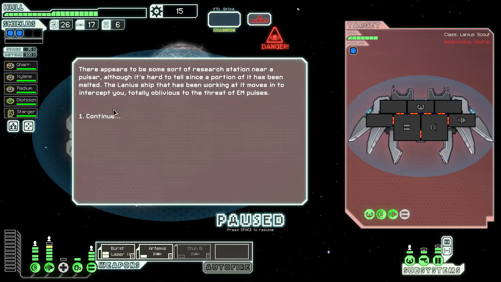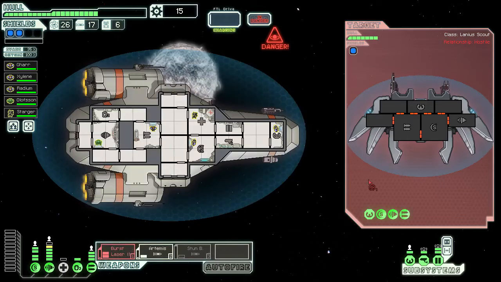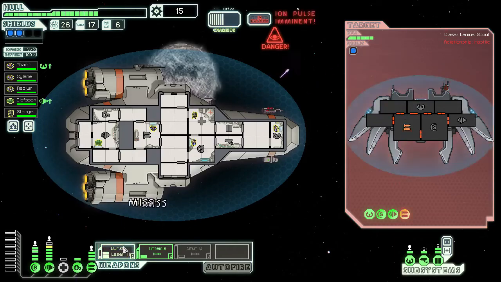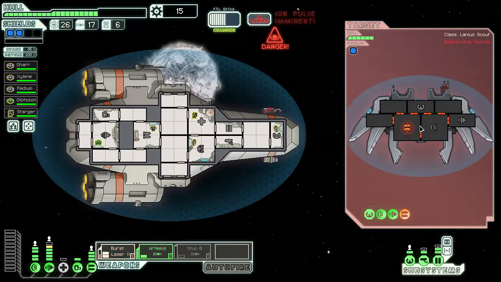Interesting. I think we can take this, though. I think we can take this just fine. It does appear to be weaker than us. And again, it has two weapons. I think those can't really get through our shields, though. I'm not sure. Oh, well, the one that could have got through our shields was taken out immediately.